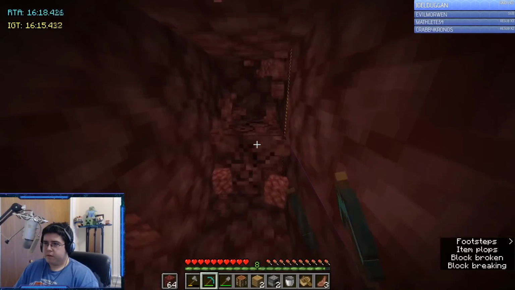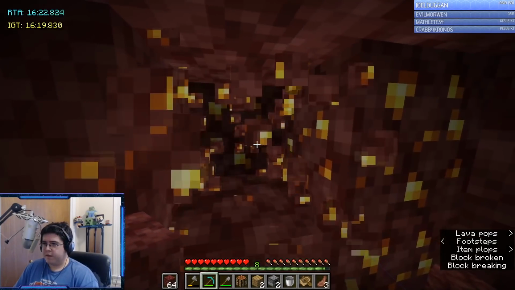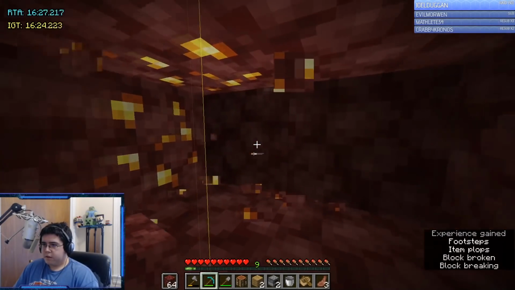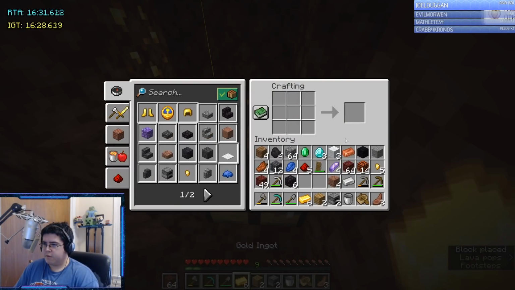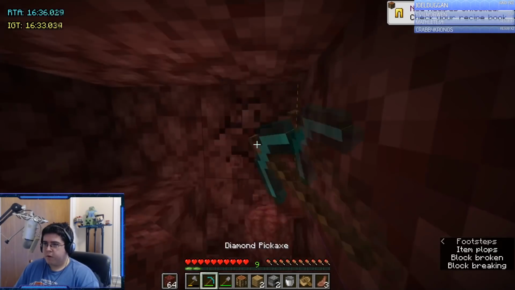The reason we're mining right along a chunk border is because with this method, you can basically check 2 chunks at the same time. The chunk we're in and the chunk next to you. So yeah, we also found a little bit more gold, and bam, there is our gold now completed. So we now only need quartz and ancient debris.